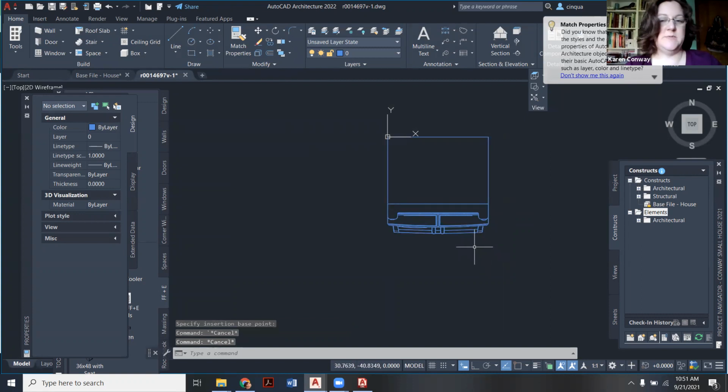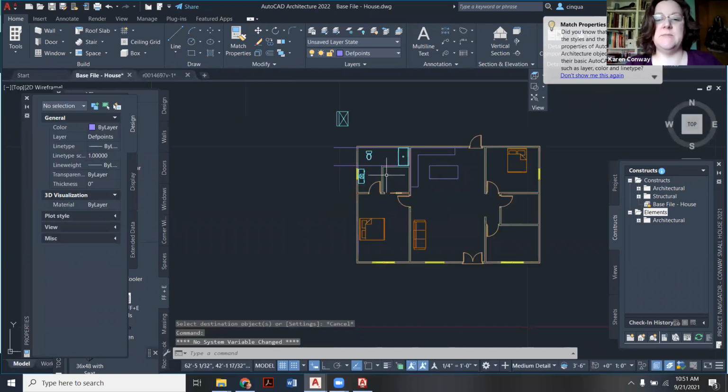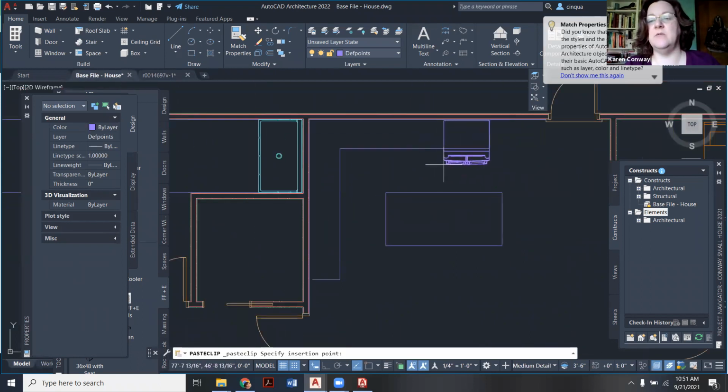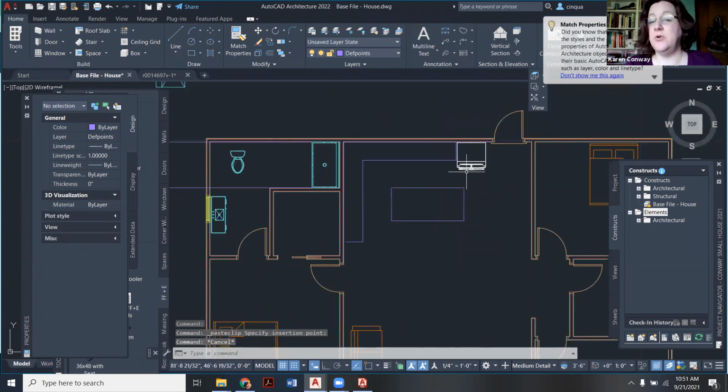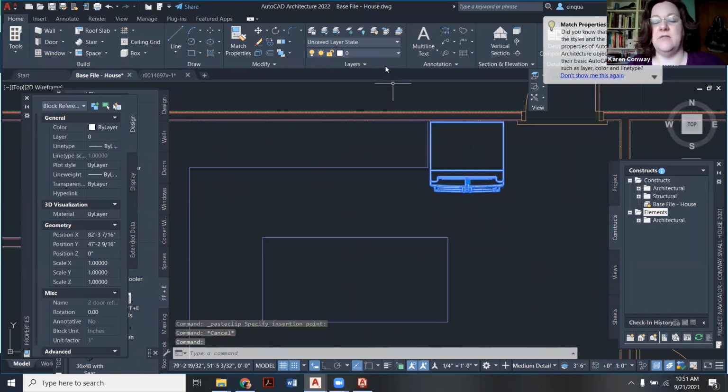So what we're going to do is, oops, we turned it to blue. Oh, it's because it's on the 0 layer. Their 0 layer for some reason is blue. So we're going to click on this, Control C, bring it into my house. So say, for example, I want to put it maybe somewhere around here, maybe over here. We'll see how that works with the door. Now notice when I let go of it into my model, it's still on layer 0.